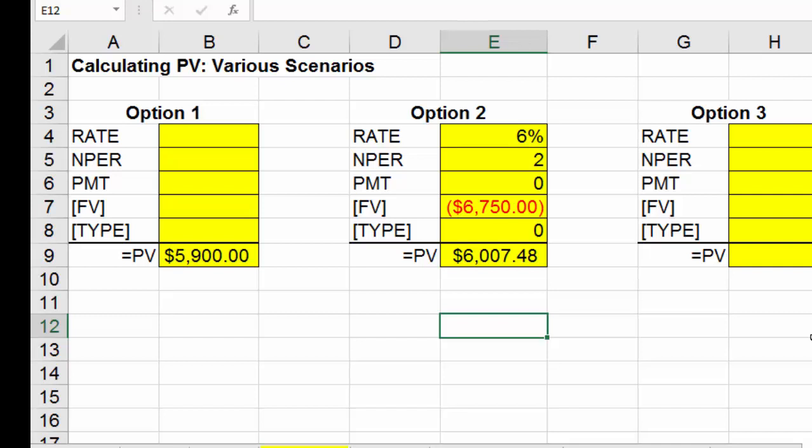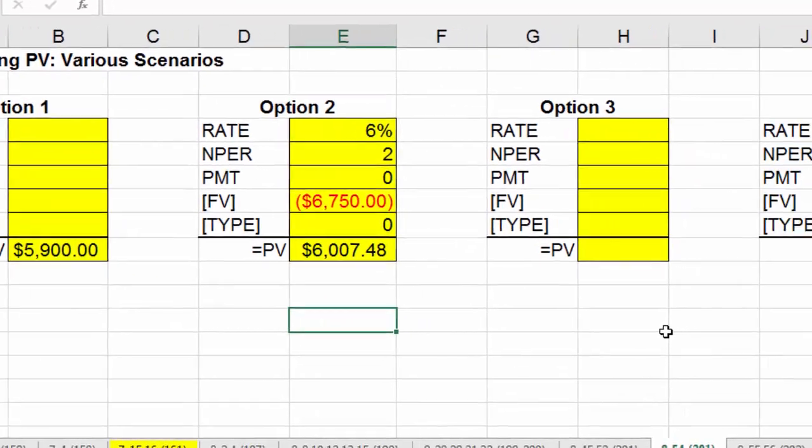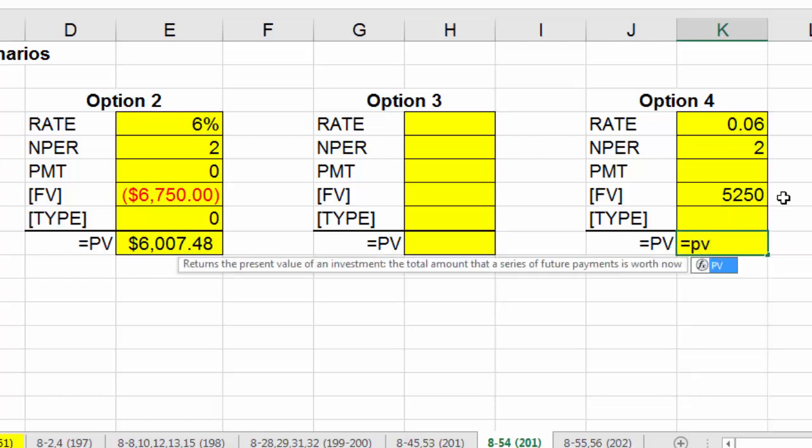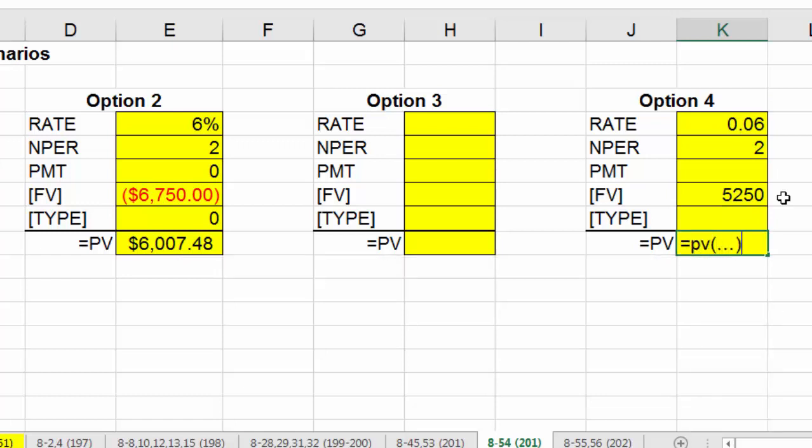And then option 4, pay $1,000 immediately plus $5,250 in one lump sum. Let me just get you started on that. $5,250 is a lump sum we're going to discount at that rate for 2 years. And then we're going to add $1,000. So the way I'm going to do this is equals the present value for everything. You know, plug in the numbers and then just add the $1,000 that we get today to the calculation, right? And then see basically which of those has the highest present value, and that's going to be the best option.